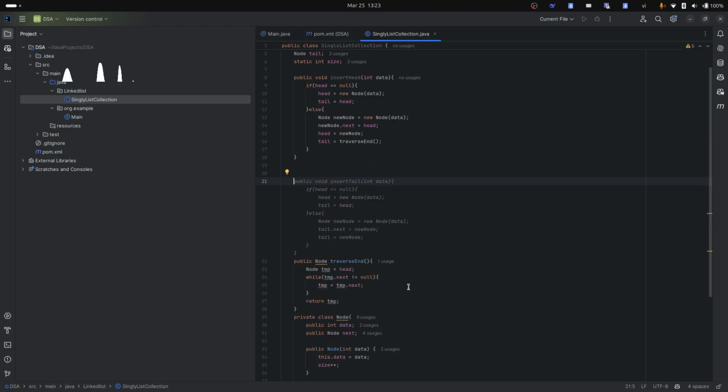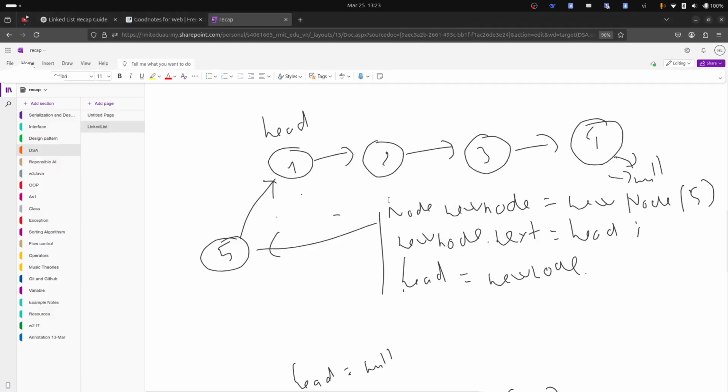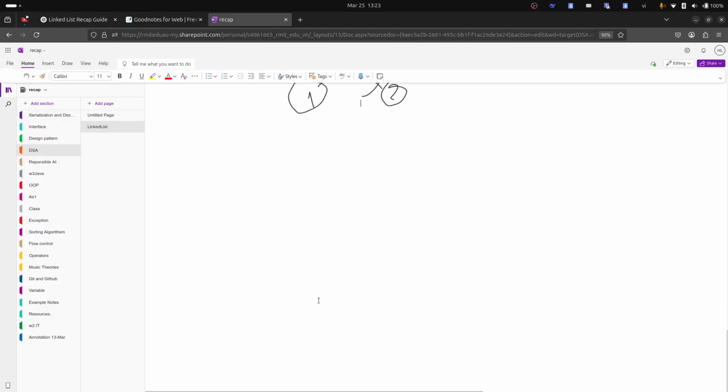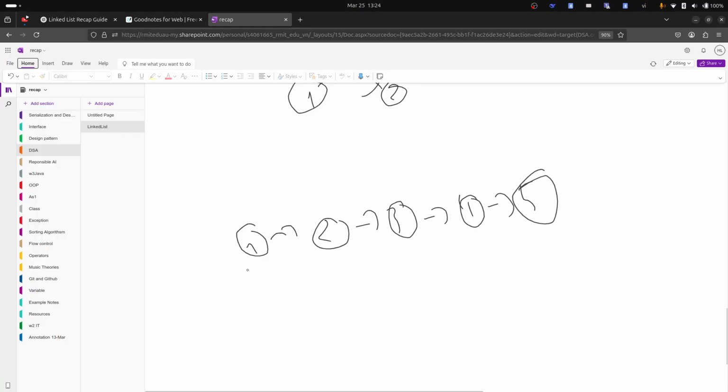For the traverse we just do that, and another is the insert at tail, right? I'm going to write the pseudocode first. So to insert at the tail, for example, 1, 2, 3, 4, 5, right?